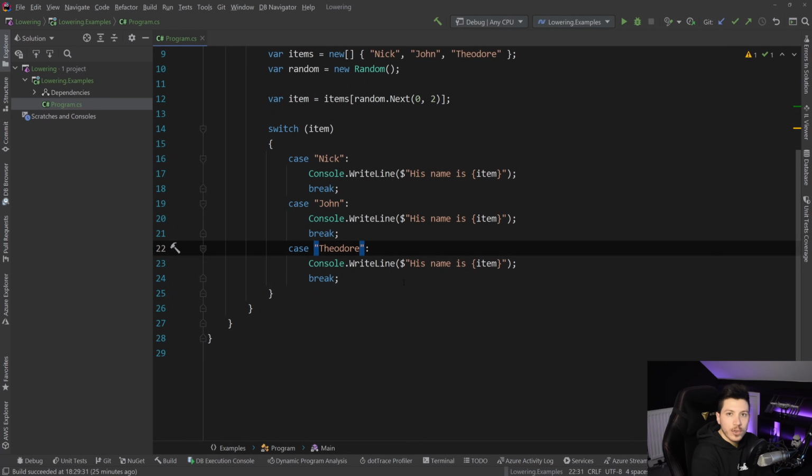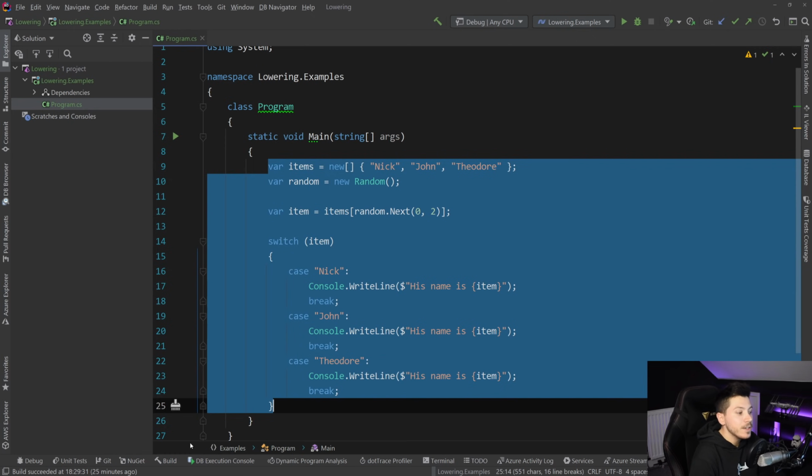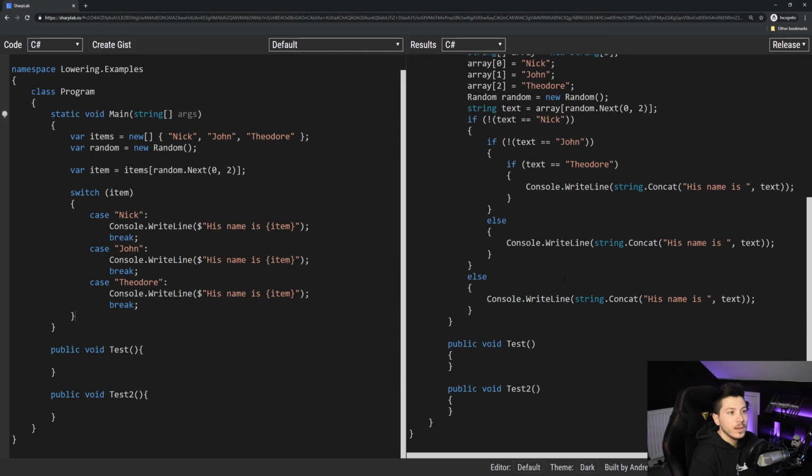But a switch on strings doesn't really exist. What actually exists behind the scenes, and you might again be very surprised about this, is that this switch will be turned into if-else statements. If else, if else. So the code that you actually wrote that will actually be compiled is if-else statements. So if you're using a switch thinking, oh, it's going to be super performant because it's going to go straight from item to the thing I want it to go, then you're wrong.